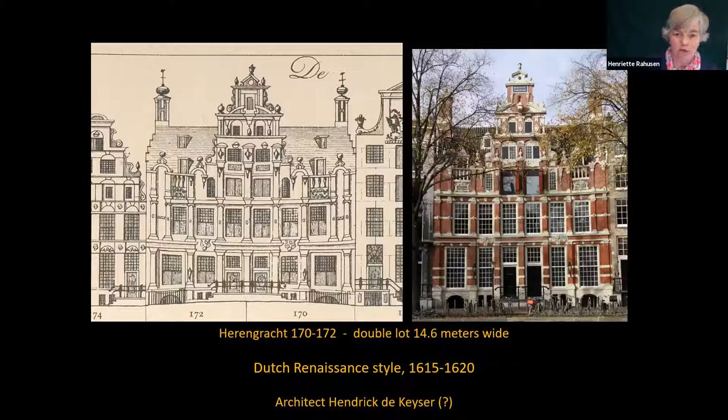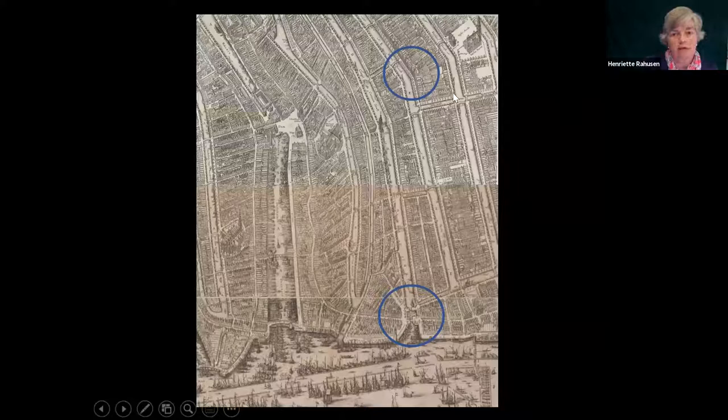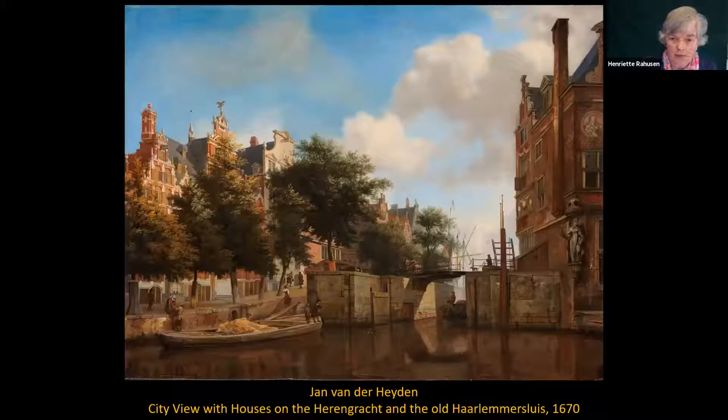And then in 1670, Jan van der Heide uses this building that we just saw, and he paints the house with the rear portion of the house peeking above the roof of the other one. And he paints it next to the Haarlemmersluis. And you look at this and you think, wow, that is such a realistic painting. And if I could time travel, I could visit this location and it would look exactly like it. You would be wrong, because in this case, the house on the little bend is here and the Haarlemmer lock is down here. So van der Heide merely joins two elements that he knew well and in his studio creates something that we would consider super realistic, but it's not.